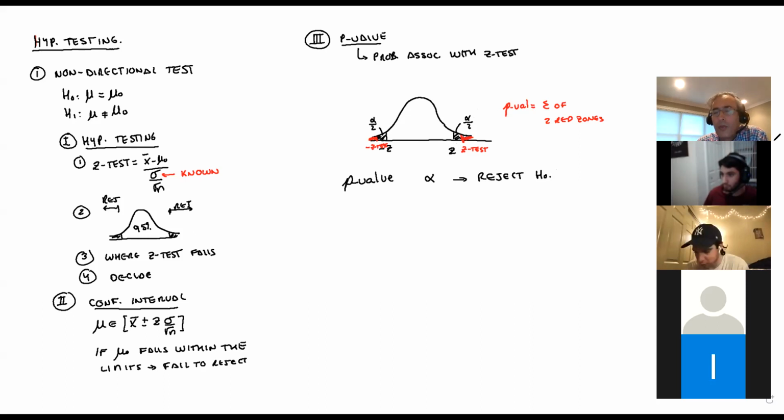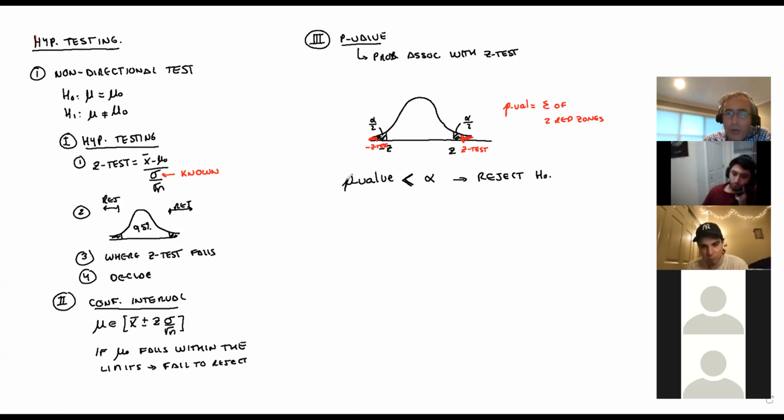The p-value should be larger than alpha, smaller than alpha. Smaller than. Exactly. Must be smaller because, you see that red area, guys? If you sum these two red pieces and then compare with the black pieces, which one is larger? The black one, do you agree? So that's why, if the rate is my p-value, if the p-value is smaller than alpha, then I reject H0. Got it? And this is going to be our golden rule, guys.